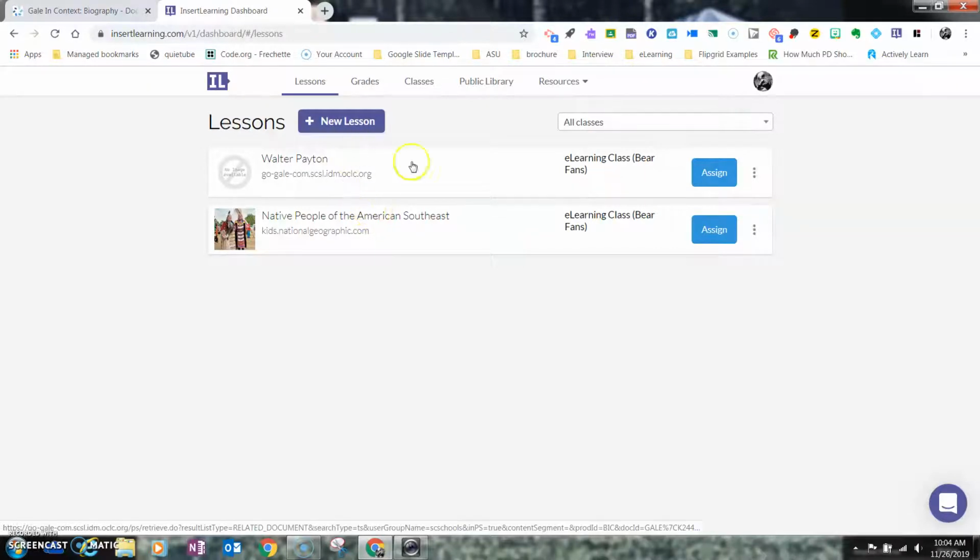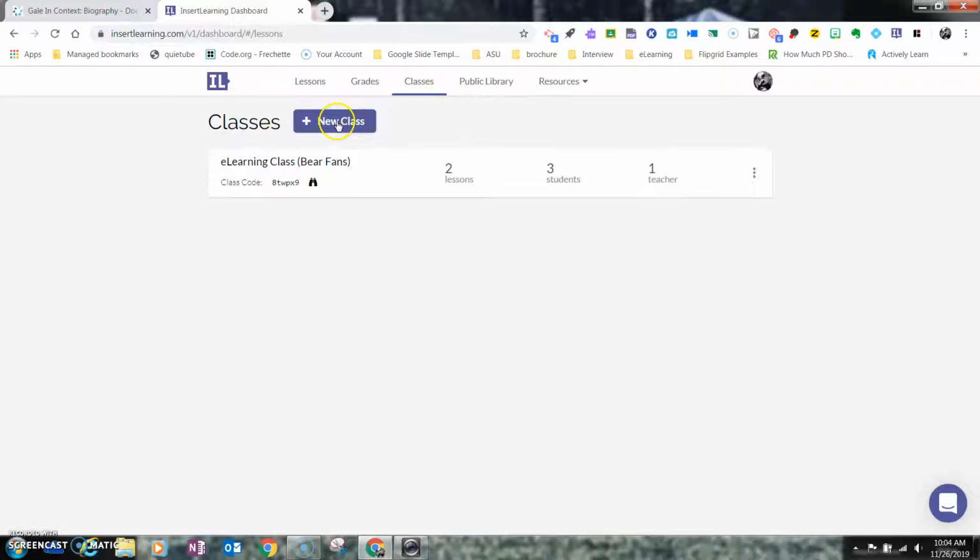So one workaround is, as your lessons build up to close to 5, and after you've assigned them and you've used them, you can come right over here and hit delete. By deleting those assignments, it'll keep the number down in your lesson container to under 5, and so you'll be able to use this as much as possible. The other thing that's pretty cool about this is that you'll notice I can add classes if I wanted to. So if I had multiple sections in Google Classroom, I could just go ahead and add those.